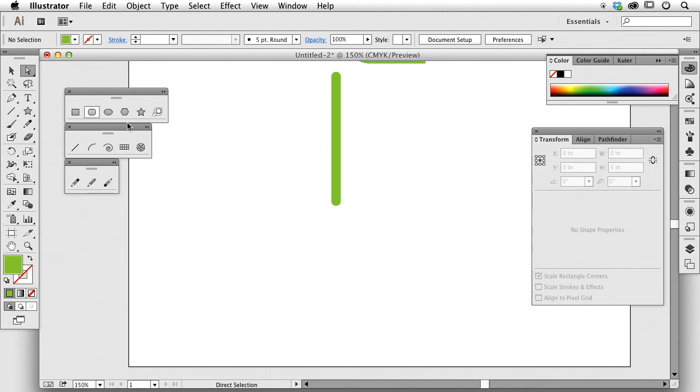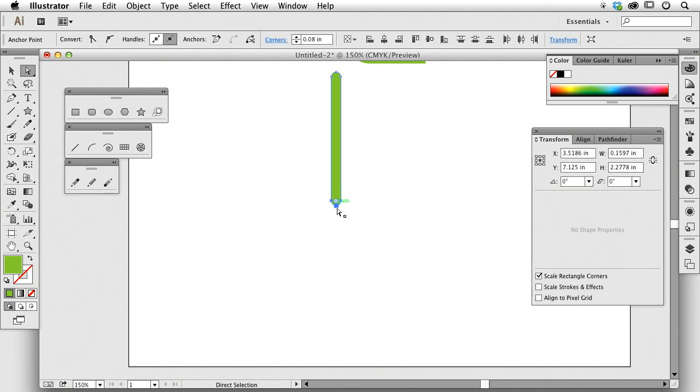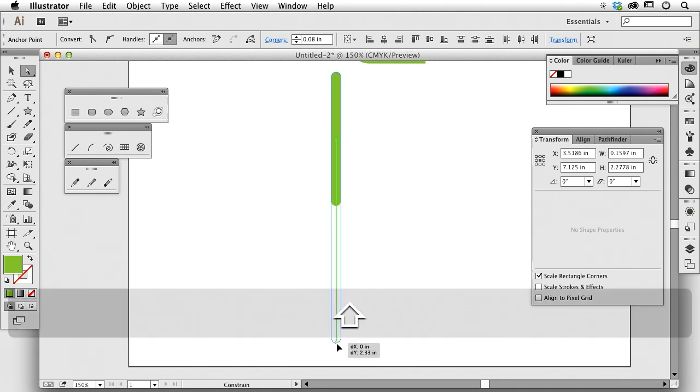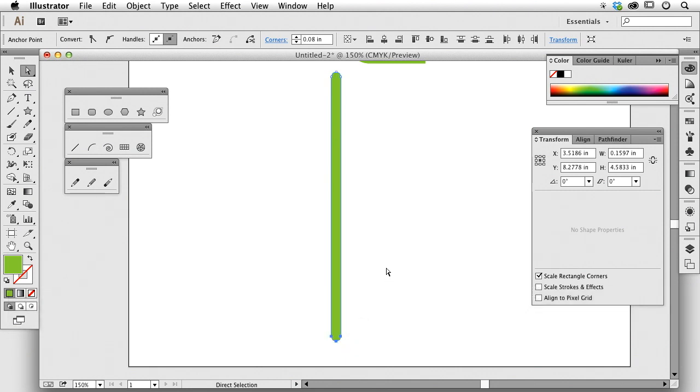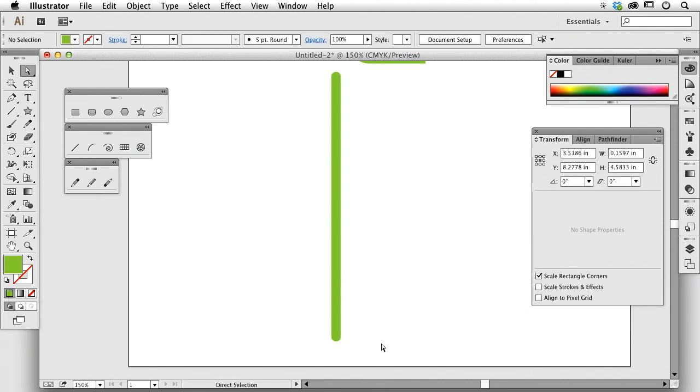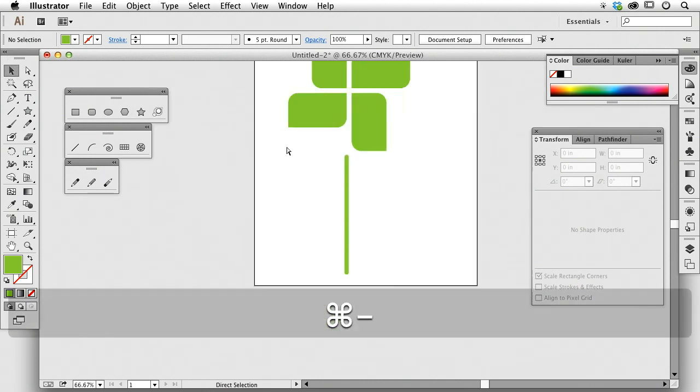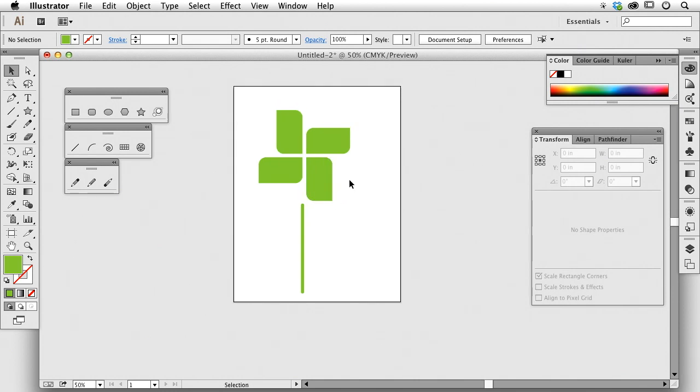I would have to take my direct selection tool and select just those points that I want to pull, nothing else, so that I'm not literally stretching the entire object, and then pull the whole thing down here, of course, while holding my Shift key so that I keep everything constrained. Because this started out as a line with caps, now that I converted it to a shape, I don't have that ability to keep that rounded end as I change the size of my shape. And now I've got a little kid's windmill right here, which looks just perfect. Line that up right there, and there you go. Nice little icon for something.